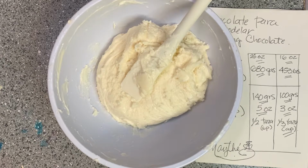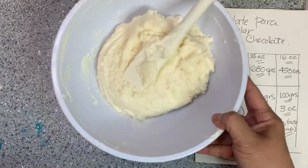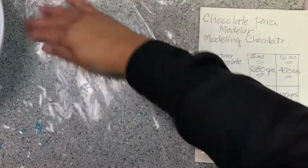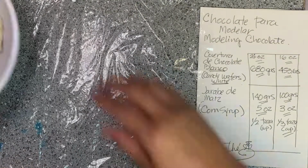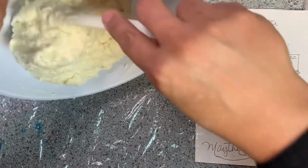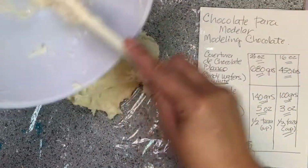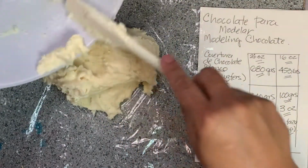we are gonna use plastic wrap to put this modeling chocolate to rest. If you are in a hurry, you can pop this modeling chocolate in the fridge for 20-30 minutes and it will be ready.